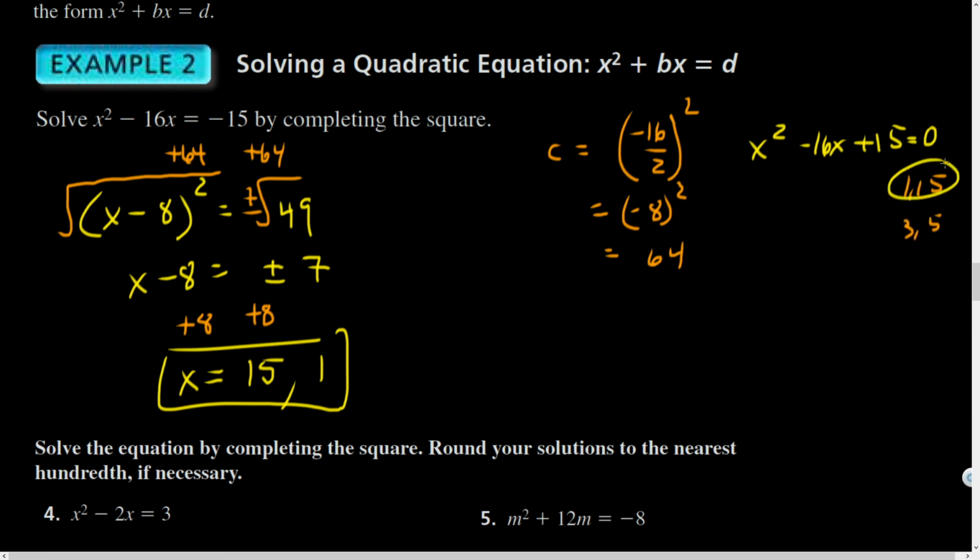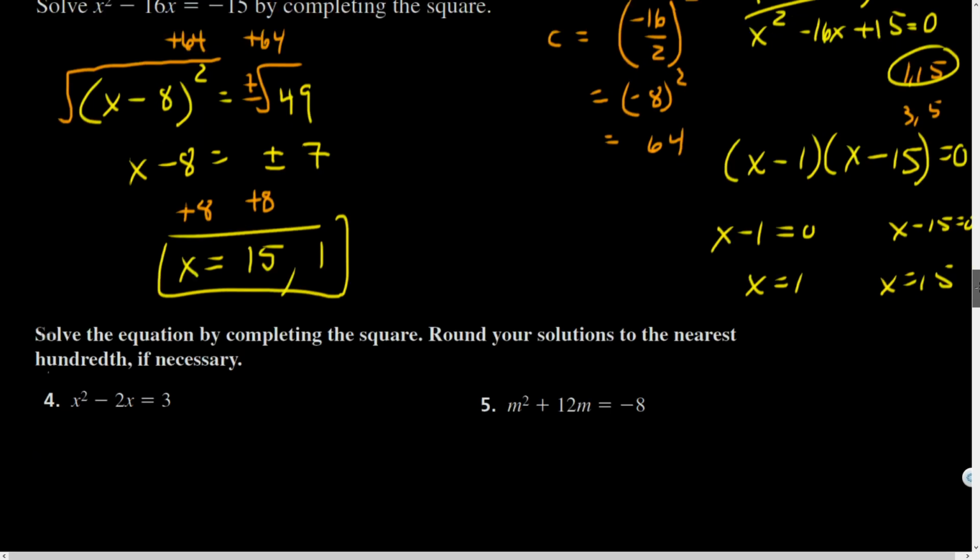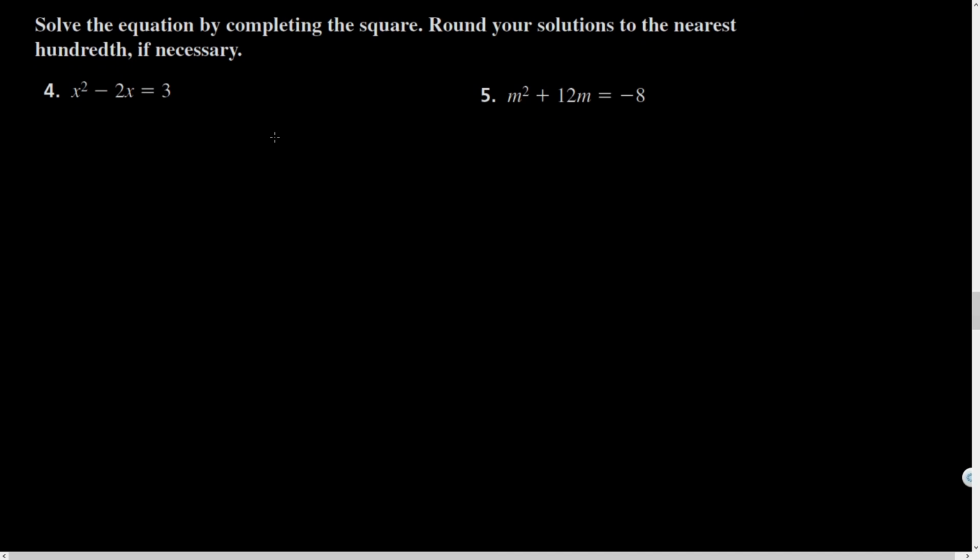This one's not that bad for factoring. Which of those add to be 16 would have been these. I would have had an x with a 1, an x with a 15, right? And when it factors, then yeah, it works, and you're fine. And then I would have used the zero product property, set each of those factors equal to 0. And then I would have solved, I'd get x equals 1, x equals 15. So there's just confirmation that the factoring way still works, but only on problems that are factorable. And not all of them will be. Although these ones, they happen to be.